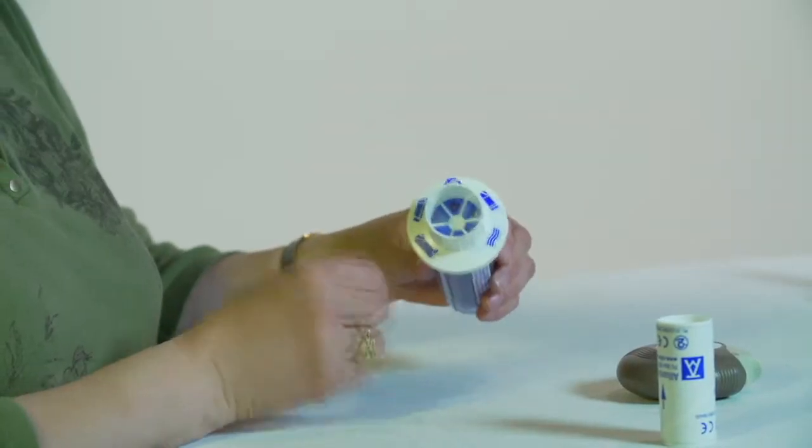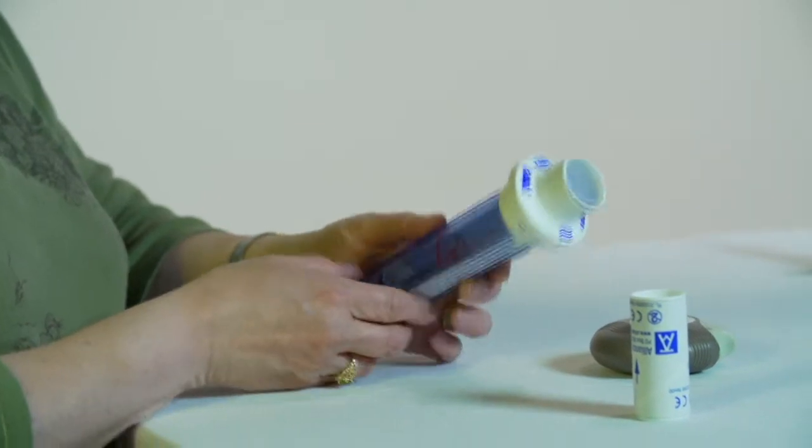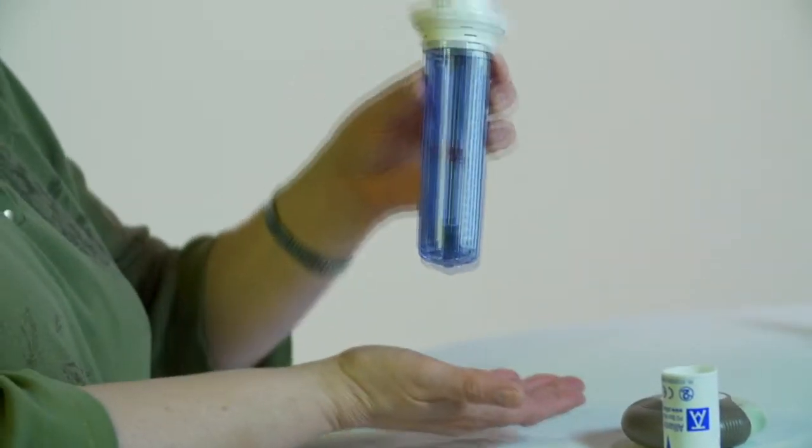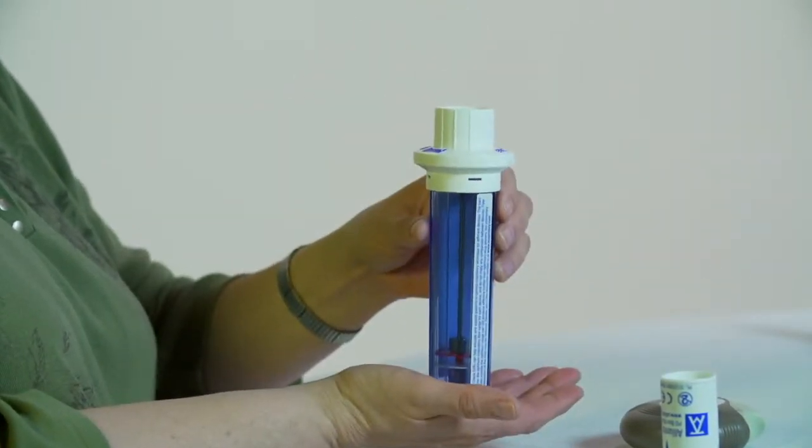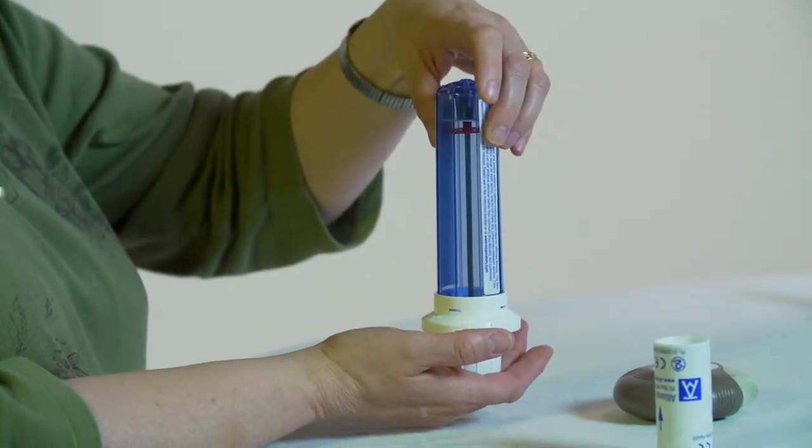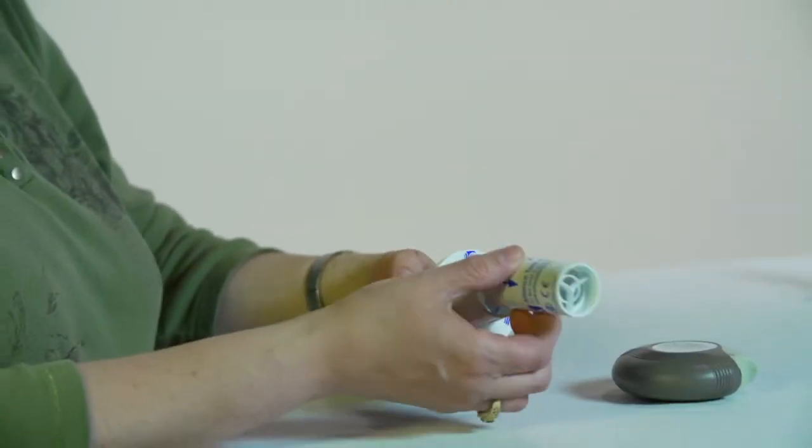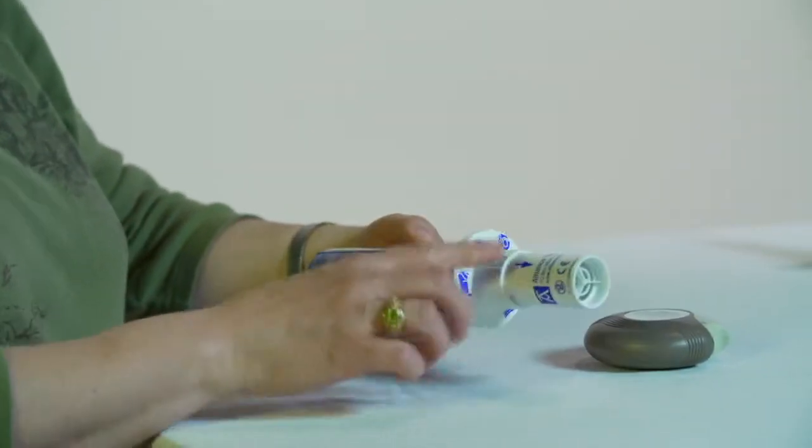Let's watch this one more time. Turn the dial to the picture of the Diskus. The dial should click into place. Next, reset the device by gently tapping it on your hand until you see and hear the magnet fall. This pushes the red indicator to the bottom. Next, turn it right side up so the magnet falls toward the dial. Attach the disposable mouthpiece. Be sure that the arrow is pointing out.